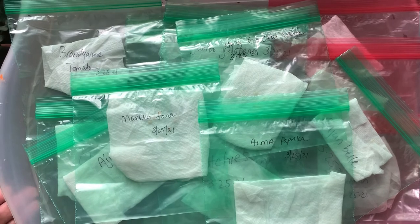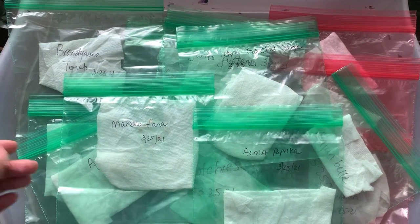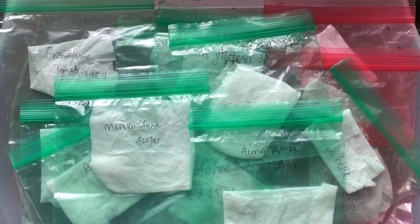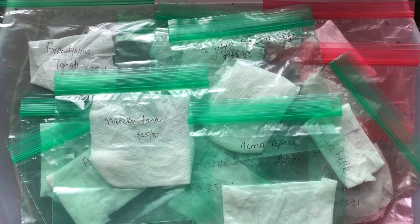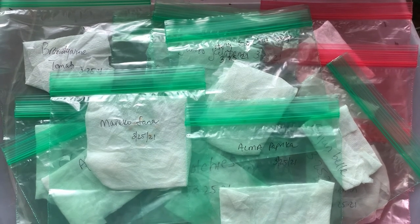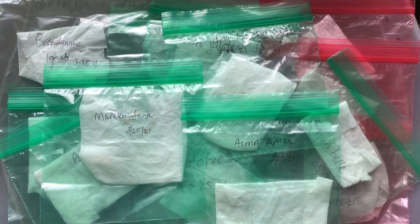Here is my little seed station. I have everything in the bags and it's labeled. This is normally a sunny window, so I have them here. I could also use my grow lights as well as my heat mat to assist — I may do that for some of the peppers. Fingers crossed we will have lots of germination so we can have lots of seedlings to grow in our garden and to share with family and friends. So until the next check-in, thank you for joining me. If you have any comments, questions, or suggestions, leave them for me, and until next time, continue to grow everything with love. Bye!